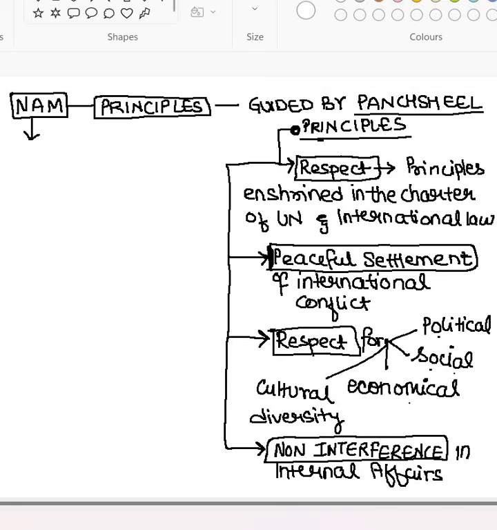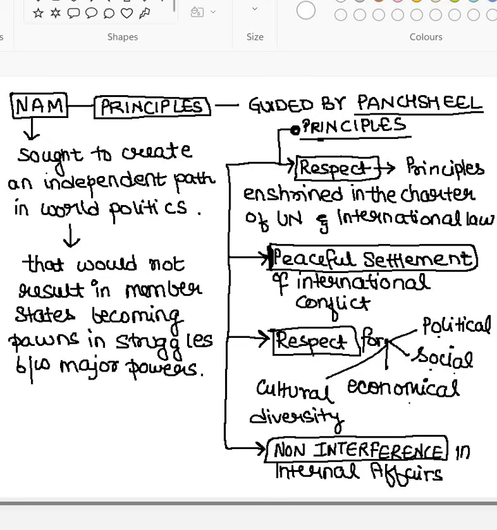यहाँ पर भी देखो, this is the brainchild of Jawaharlal Nehru ji. So you have to study what was going on in his brain when he formulated this principle. All right. Now, the motive behind formulation of non-aligned movement by Jawaharlal Nehru ji was to create an independent path in the world politics for India.